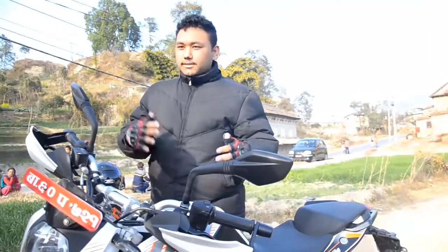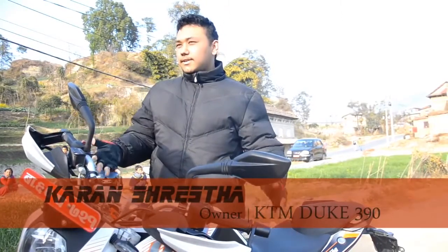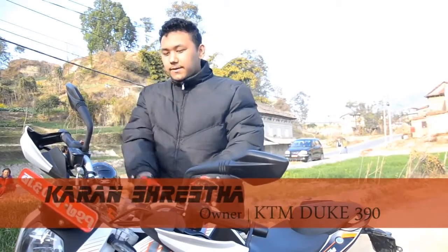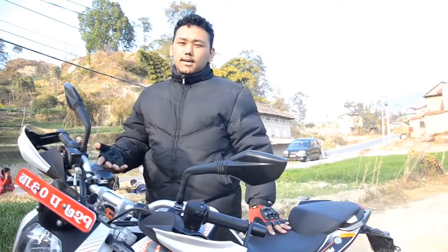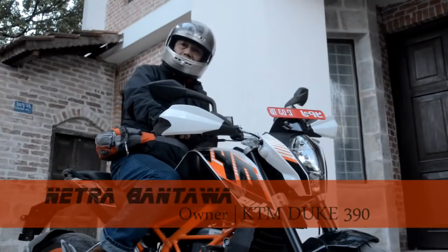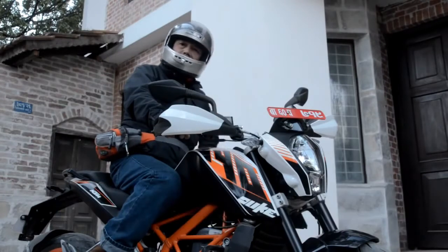The 390 and the 200 look similar, so that might be a drawback, because people would like a heavier look with a heavier engine. But the graphics are new, which makes the bike stand out more. I hope Nepal being a mountainous country, if they add some off-road features, it can have a wider and much more wider appeal.